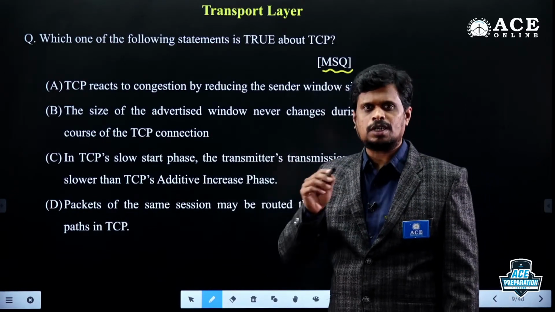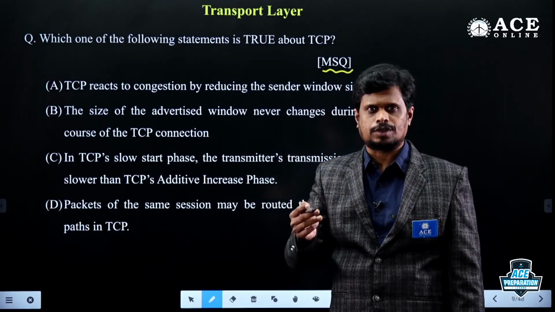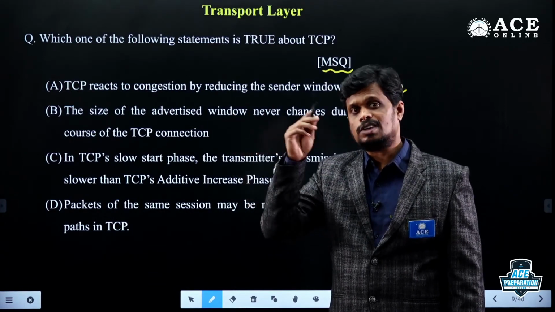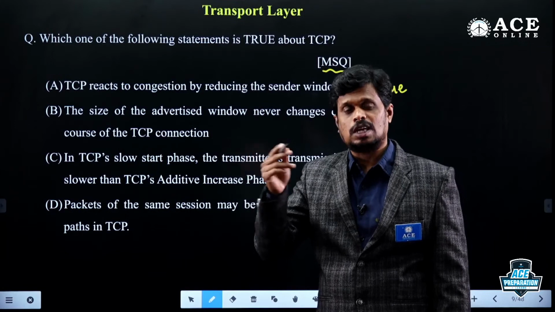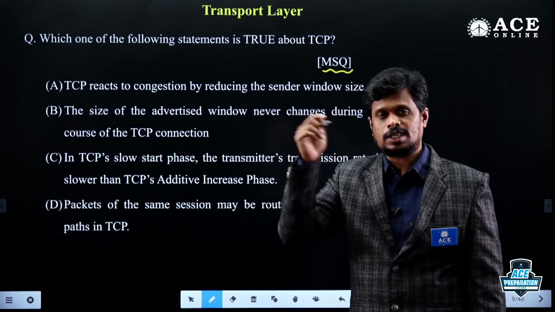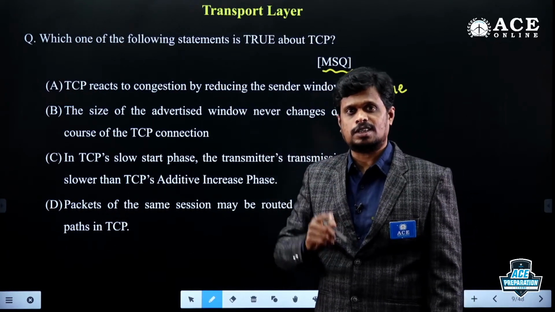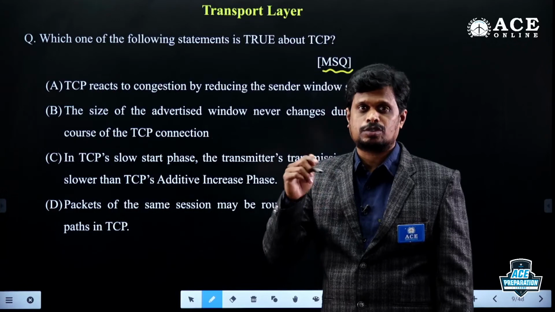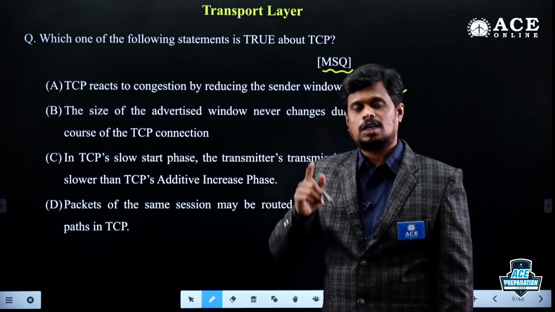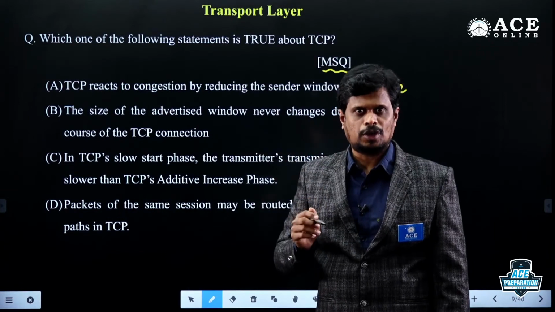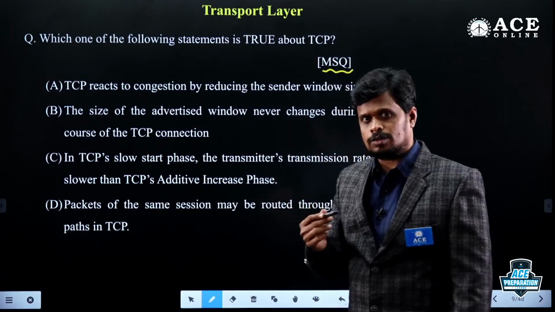But this incremental, or linear, growth in the congestion window continues until timeout. What does timeout mean? Timeout means congestion is detected, which is the multiplicative decrease phase. When the congestion is detected, you calculate the congestion threshold for the next round of slow start, like congestion threshold equals congestion window by 2. Getting my point or not?